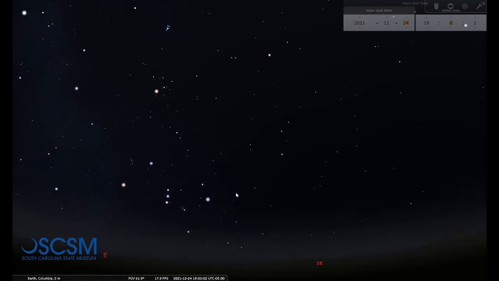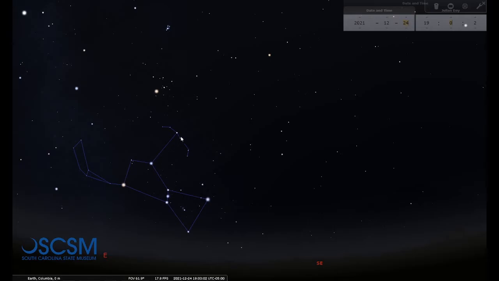And now we have fully above the horizon, the constellation of Orion the Hunter. Here are the stars in Orion. So imagine these two stars being his shoulders, and then these two stars being his legs or feet. There are 1, 2, 3 stars in a row that form his belt, called Orion's belt. And these are the brightest stars in the constellation of Orion, and the ones that are most likely to stand out the most.